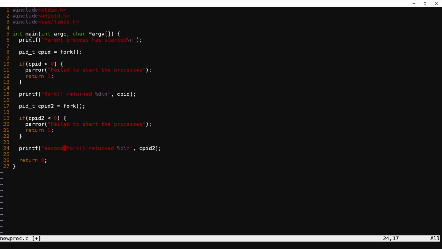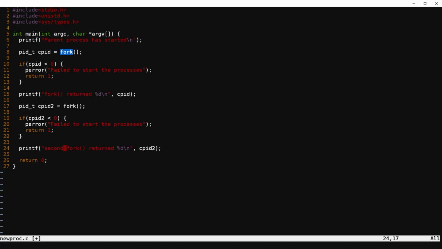One process prints out this first line, then fork is called. After fork returns, how many processes are running? If you said 2, you're correct. 2 processes are running. Both processes check for an error value. Both processes print out this fork output.